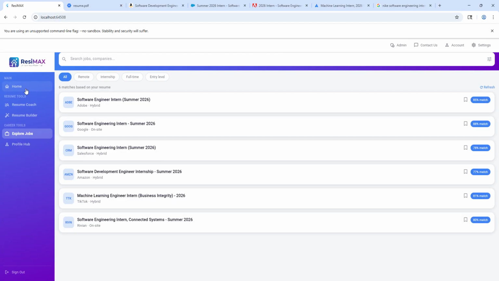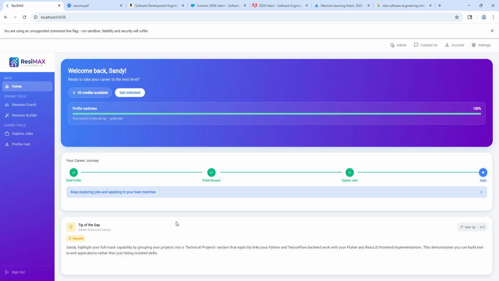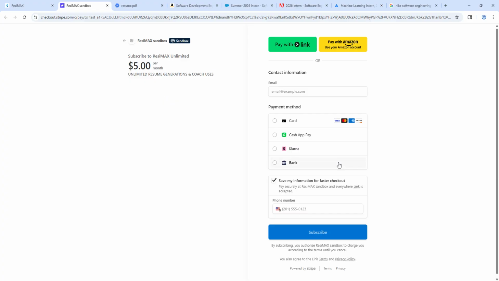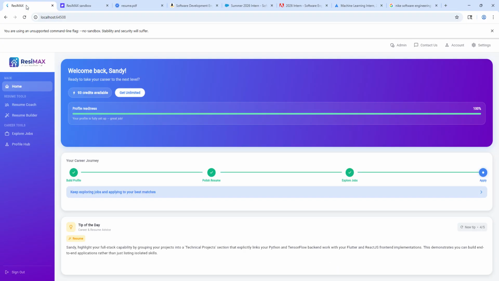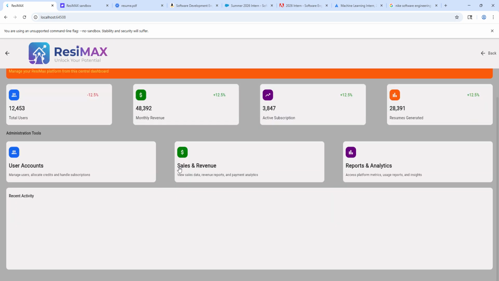I'm just going to go back to all. I've hit all the places where there's an AI agent, and here you see I have credits available, but if I want unlimited or more credits, we have implemented the sandbox beta version of Stripe. Once this is wired up, all you have to do is click here and you'll be able to pay for ResiMax services, the subscription service, or just our credit service and purchasing credits. And because I am an admin, I have admin set to true in my database, I can come to admin and get admin reports that are being read to us from PubSub and GCP.